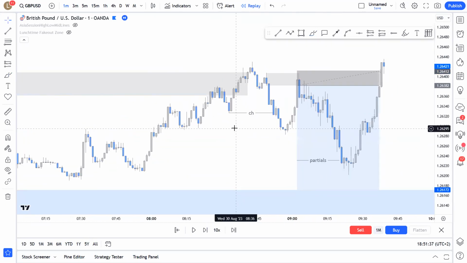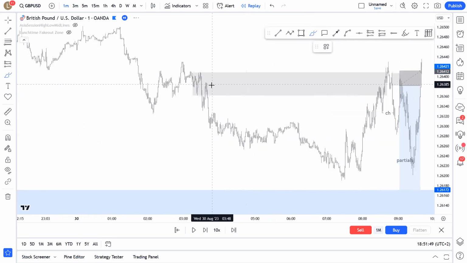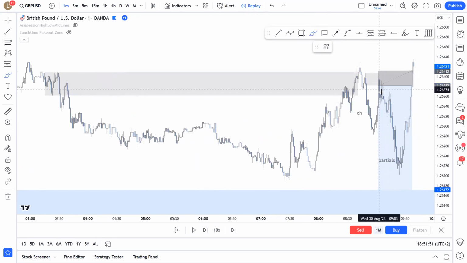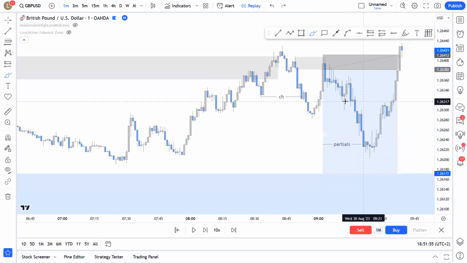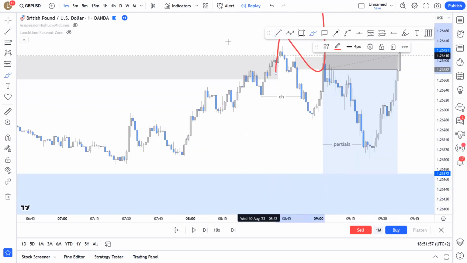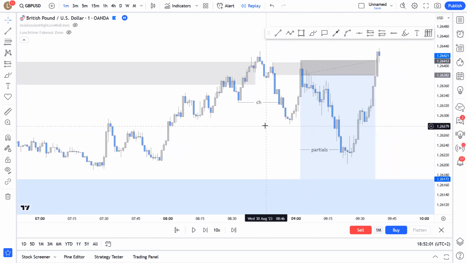I don't really have to explain the thought process on this trade because the thought process has already been explained in the markups. Sorry for saying so many already. But yeah, the thought process has already been explained. And it was pretty easy. Waiting for a mitigation on this supply. If a change of character happens here, we are taking shorts down to this demand. If a change of character can't happen and the break happens, we are taking longs up to the liquidity point. And this is the easy thought process I was looking at.